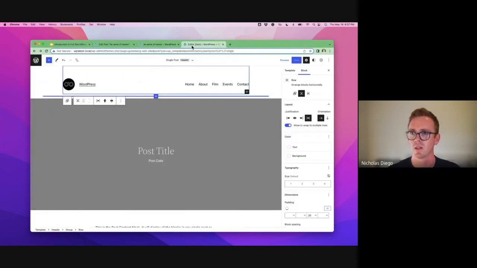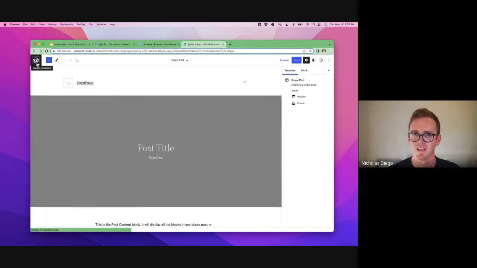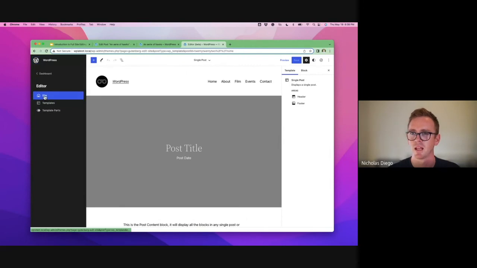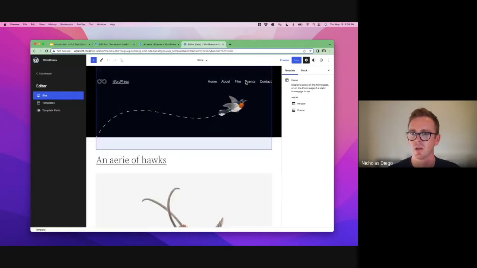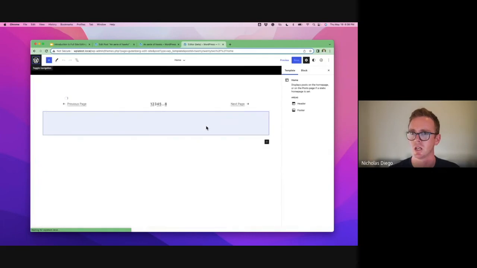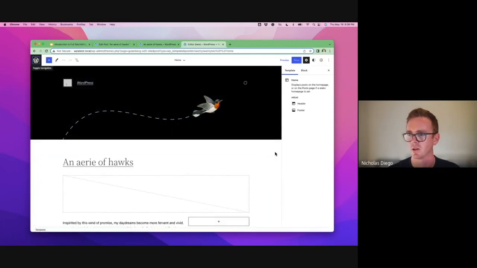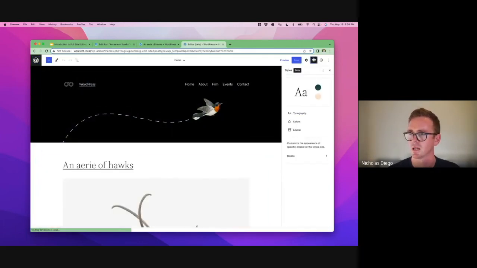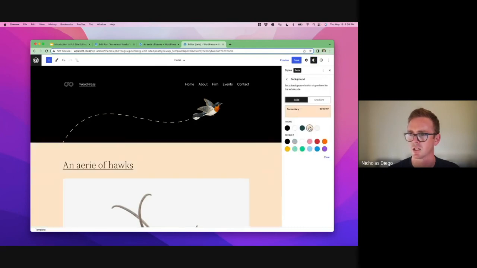Now, there's one other thing that I want to show you, and I find this quite delightful, for lack of a better word. When we go back to the homepage, we showed you a little bit how you can change the background color, and I can do that live here just to show you how that works. If I click on the global styles, I can again go to colors, background, and I can change it to that peach color.